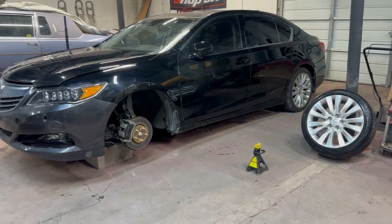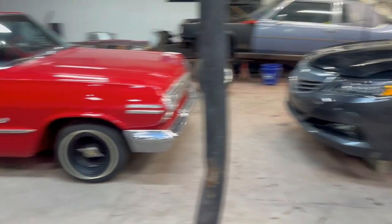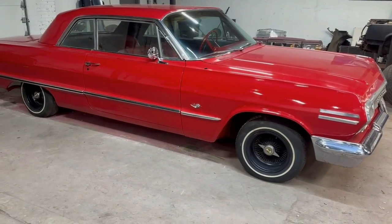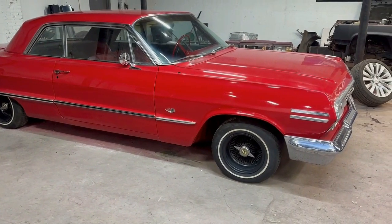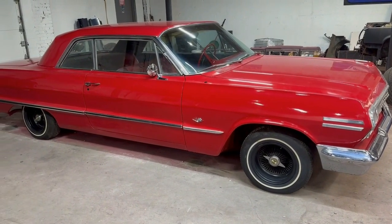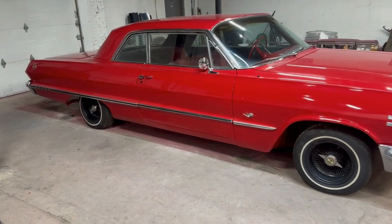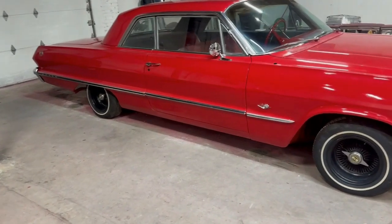As you guys may have noticed, we have another project in the shop. Still wrapping up on the 63. Just got a couple of the parts that we were waiting on. But most importantly, we'll be able to finish up that belt line mold and trim in the back. Hopefully do that today. Last video, we got the bumper on, etc.